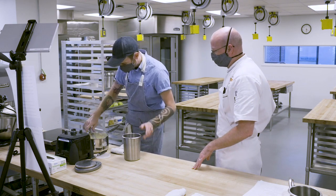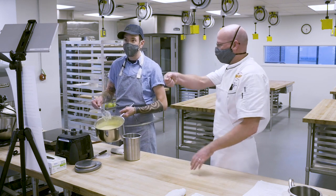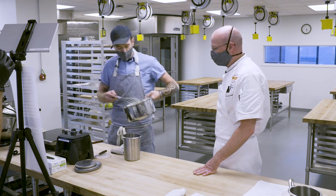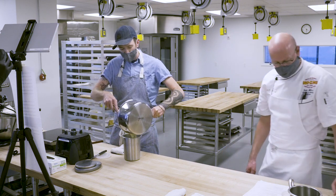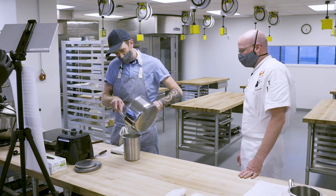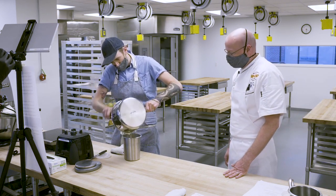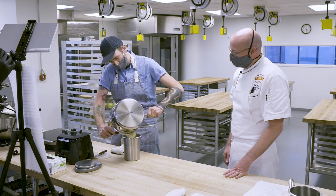And then, see if you guys can see, it still has some body, it has some nap to it. Up to the camera. Yeah. See, it's holding up on its own, but it's obviously broken at this point. So what we're going to do is put it into our container, depending on what size batch you're making. Can I pass you that guy? Thank you. And see, in the bottom, it's just broken, eggy craziness. That's exactly what we're looking for.